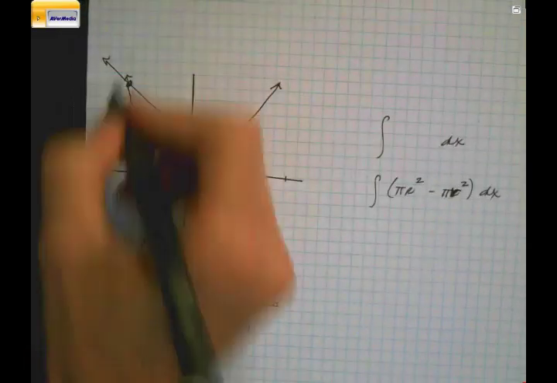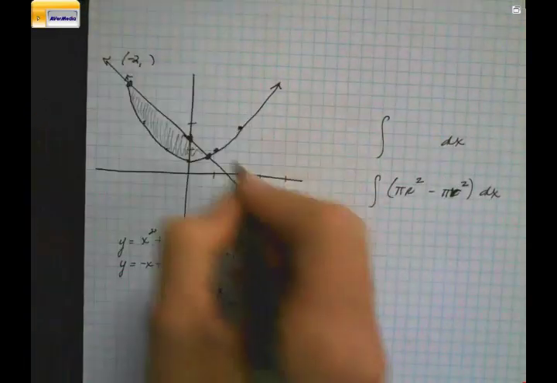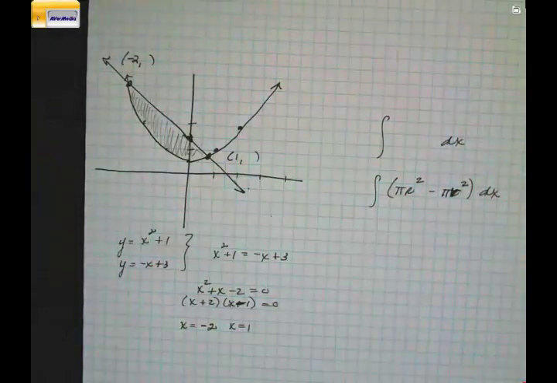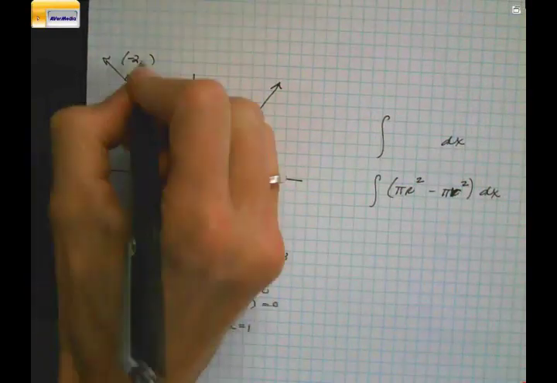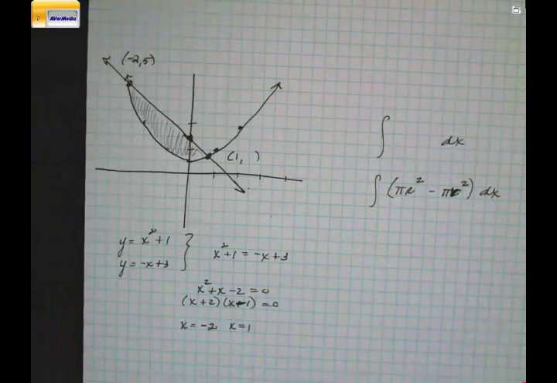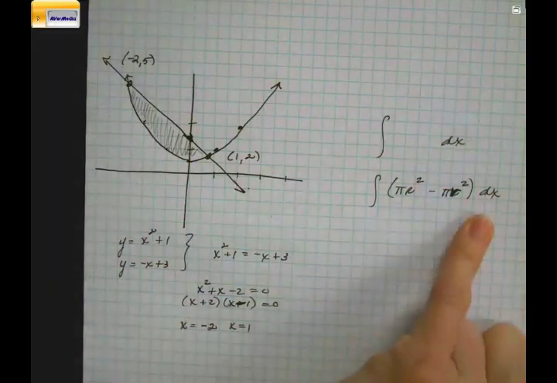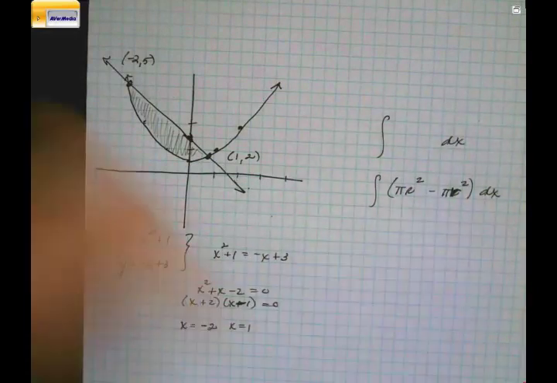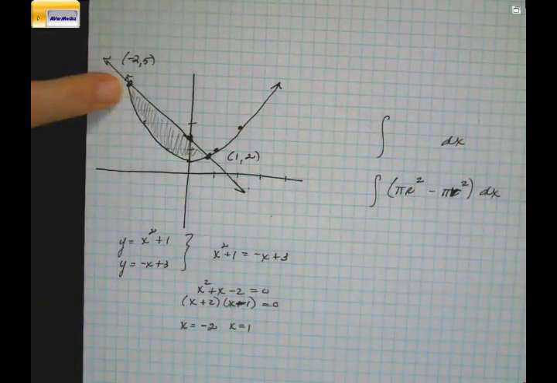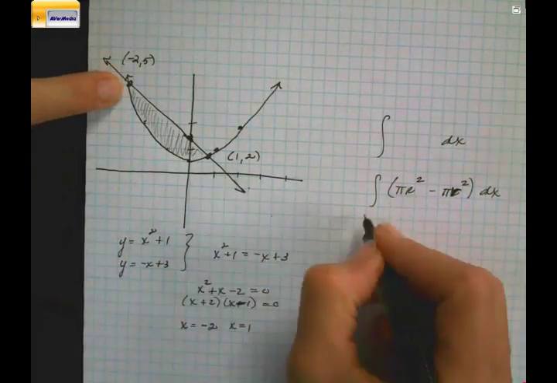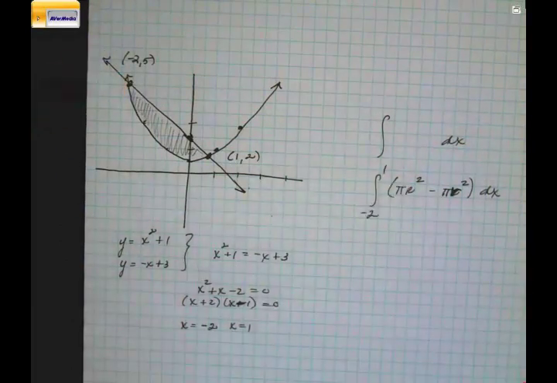So evidently, this point of intersection is at x equals negative 2, and this one is at x equals 1. Then you just plug it into one of the two equations to get the full ordered pair. So this would be a 5 in my vertical value, and when x is 1, y would be 2. So there are your 2 points of intersection. If you're integrating with respect to dx, then your x value on the low side is negative 2, and on the high side is 1. So you're integrating from negative 2 to 1.